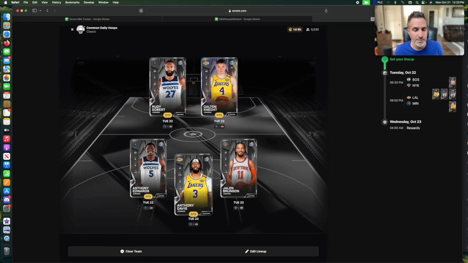You can see I've got a pretty strong one for game week 1. I really like Gobert as a value play. Davis and Edwards are going to be two of the top scorers. I got Brunson fit in there, and they all fit with Dalton Knecht, who I think is going to play a role off the bench for the Lakers, probably get about 20 minutes, and he's a 0. So this one just fit. I believe it's exactly 120 points, and that's with Knecht being a 0. So hopefully it's good news for me. I'll let you know how I do.